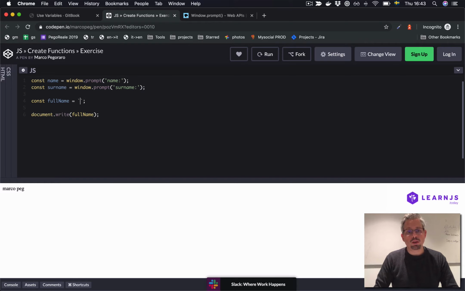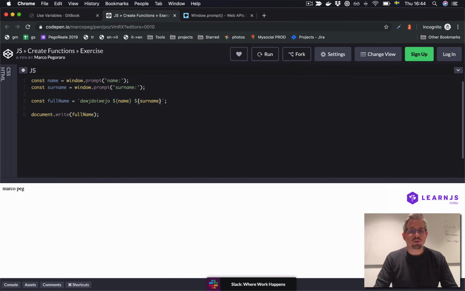So you provide a string delimited by the backtick, this particular delimiter. In this you can just write whatever, but the cool thing is that you can put variables into it with this syntax. So it's dollar, open and close curly brackets, and I can place name, and then I can place also surname.